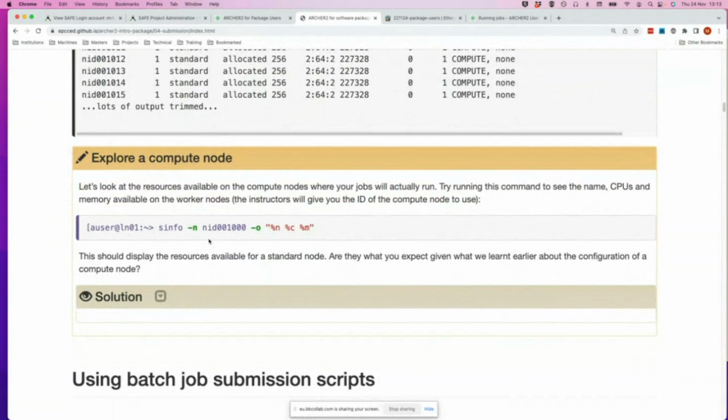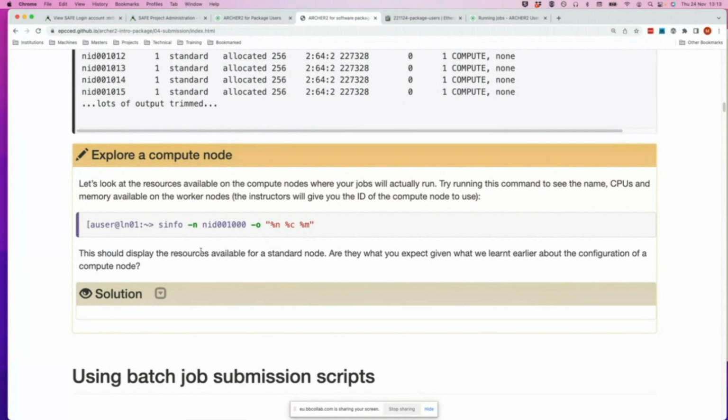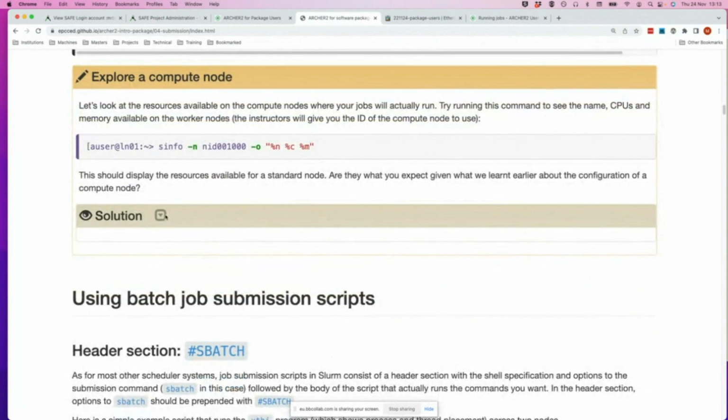I was just wondering if it could do a range. It's such a simple exercise that I'll just leave that, and you can do that in your own time. You can experiment with things, and man sinfo gives some really useful output. If you're stuck on anything, you can just consult that most of the time.